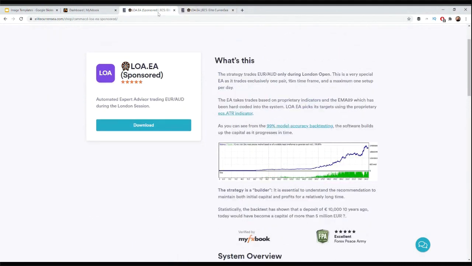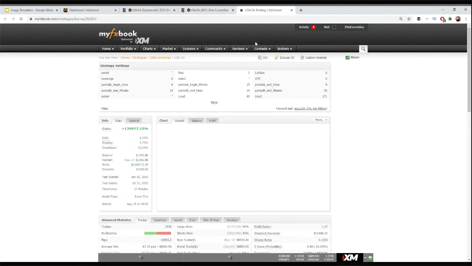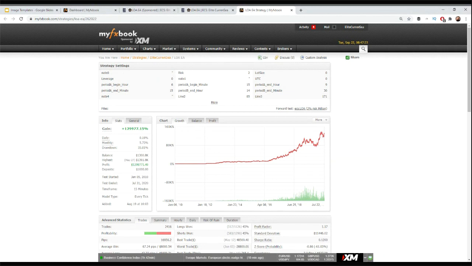Why I'm explaining that is, first of all, because you'll see the same information on both of these tabs and pages. But there you'll also see the backtesting. So let's take a look at that. Now, what I like about the backtesting is that it's 10 years, 10 and a half years on the EUR/AUD, 3.5 years on Bitcoin. So that is a lot of data, and that shows that it's very robust. So I like that about this particular EA.